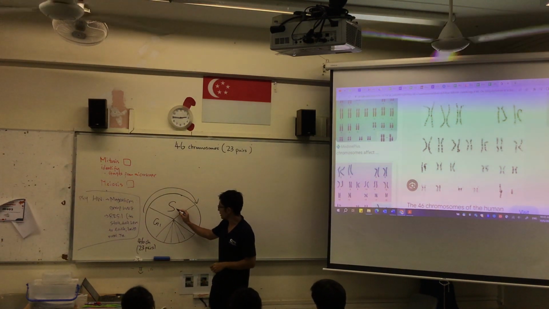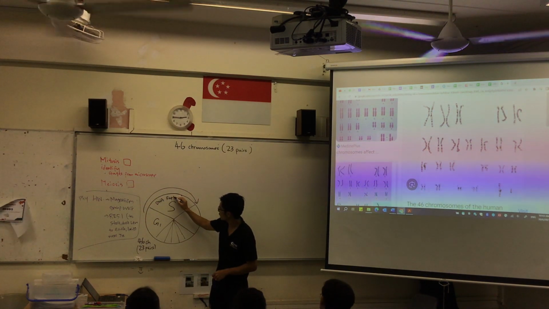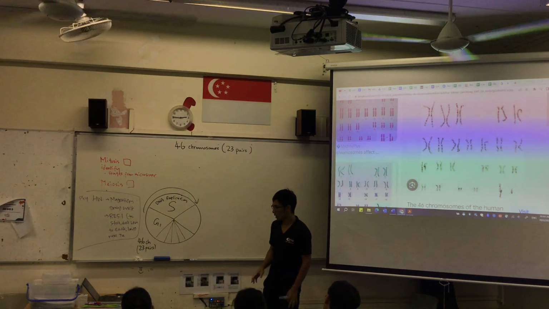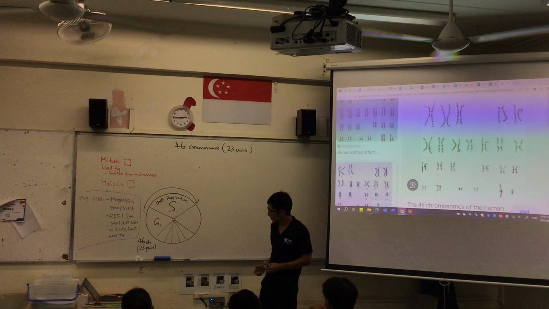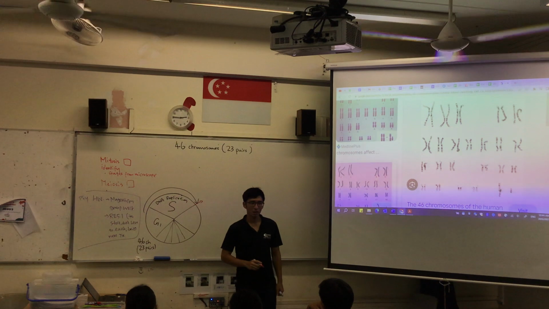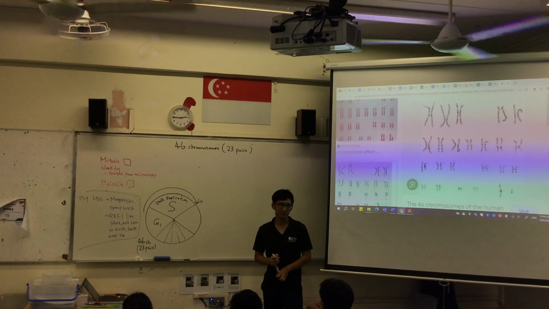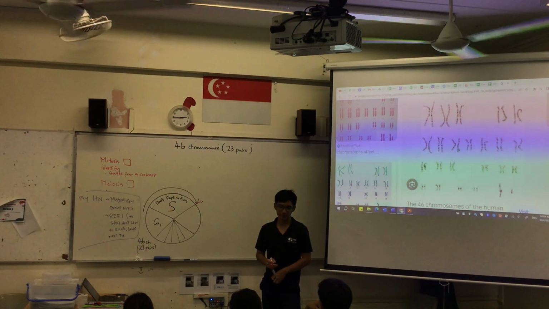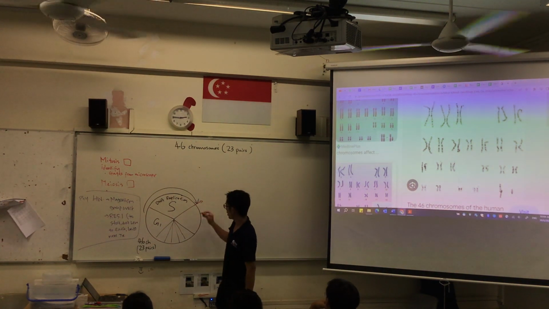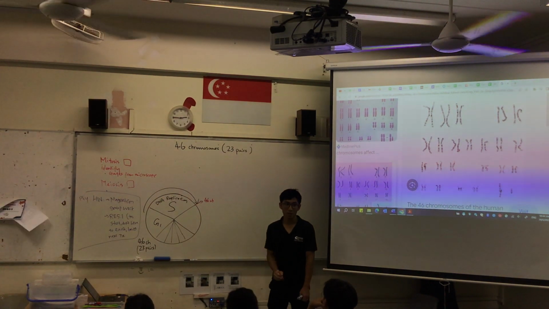Okay. What is this synthesis for? In this particular phase, we synthesize DNA replication. Okay? DNA replication. What does this mean for our DNA? If we have 46 chromosomes, by the end of DNA replication, how many chromosomes will we have? Are you doing the math? This is a trick question because there's still 46 chromosomes. How is that possible? I'll show you why.